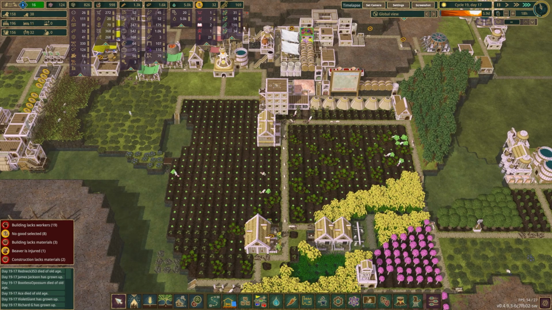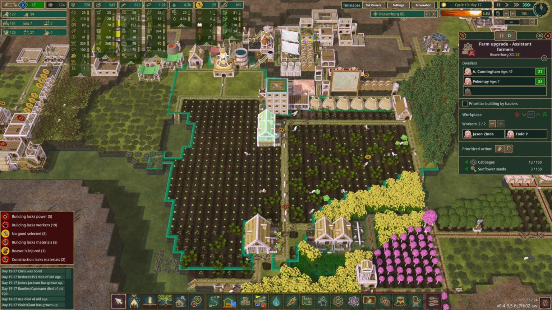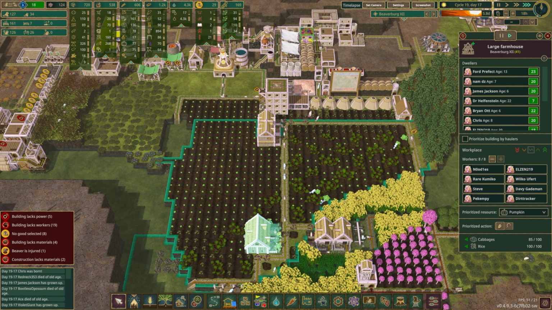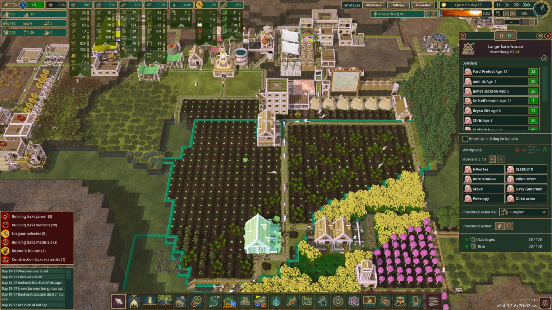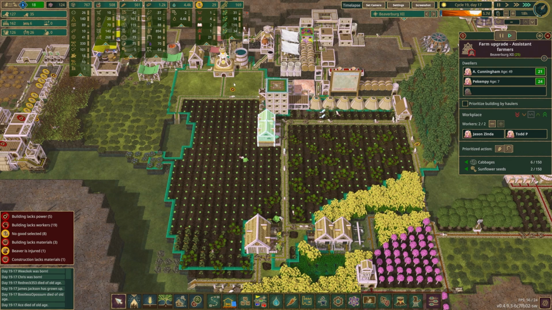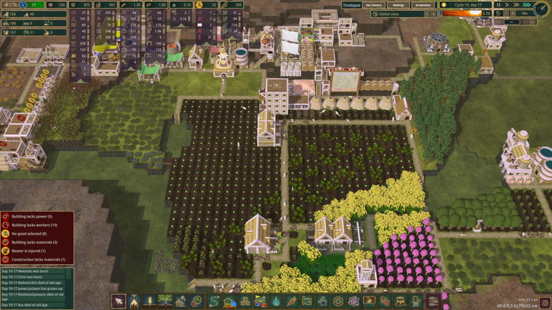Alright, so now the pumpkins are replanted. In the most baffling display of I have no idea how this doesn't work. We've got these guys all working on... Well, I guess now I can just prioritize planting. Because these guys are prioritizing planting of sunflowers and cabbages. Or harvesting, rather. These guys are always harvesting. We just need more food. We just got to get more stuff going out of here.